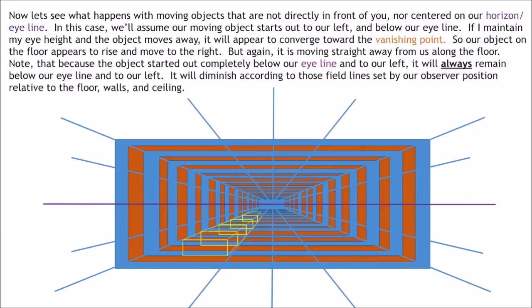In other words, its ascent rate, descent rate, left and right converging rate, all those rates essentially are set by those angles of the orthogonal lines. If I lower my eye line, you will see how the orthogonal lines start to change, and the rate becomes differential. And you also see that the transversal lines also get more compressed or less compressed, depending on raising your height or lowering your height.